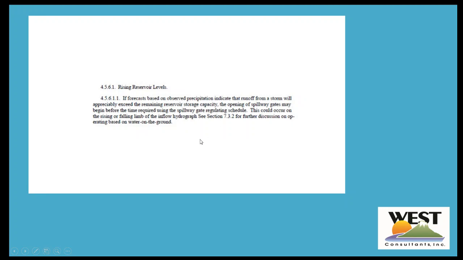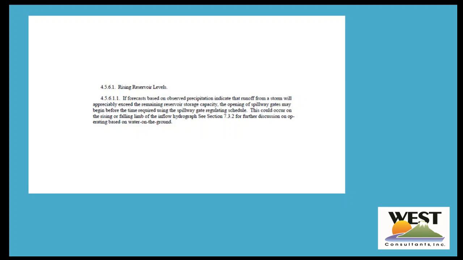But there's a couple of things that you need to take into account about this. First, if you open up the gates early, it will typically lead to a lower peak release from the reservoir. And that might seem like an obvious step to take. However, you do have to take into account what's going on downstream to make the determination on whether or not you should be doing that or not.